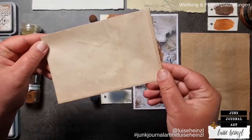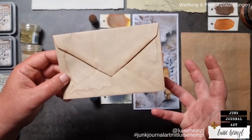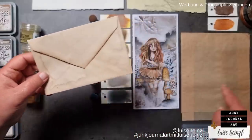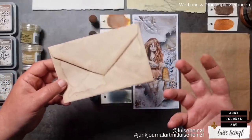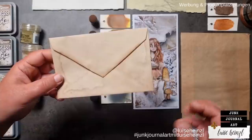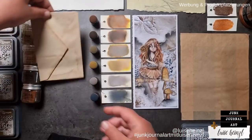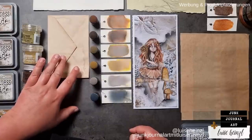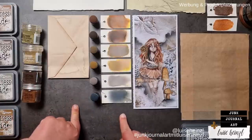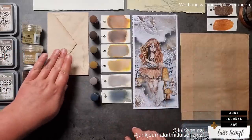Then I have this coffee dyed envelope. I think something that is not only a piece of paper is really interesting. So envelopes, paper bags, or some other pre-made things that you have would work really well. You could use some tiny file folders or whatever you have in your stash. So let's place that, for example, here. And now I'm also trying to get rid of the surface of my table. So I'm trying to fill up my space with those, let's say, a little bit bigger pieces of paper.